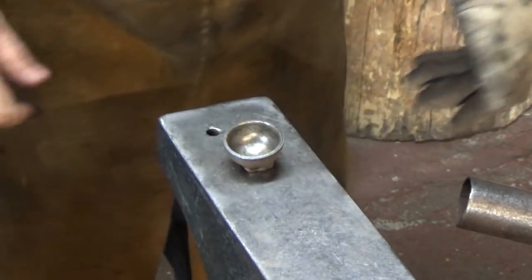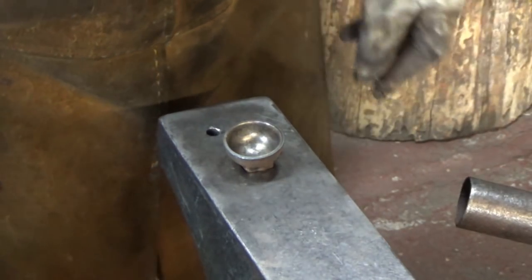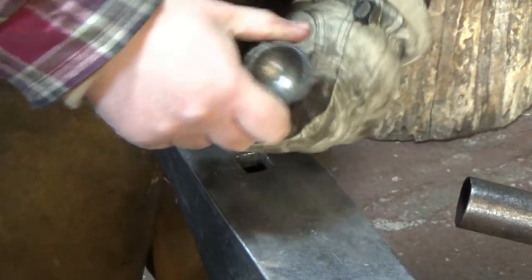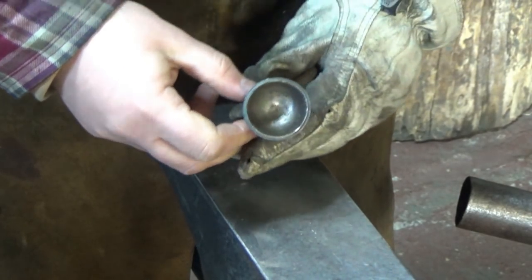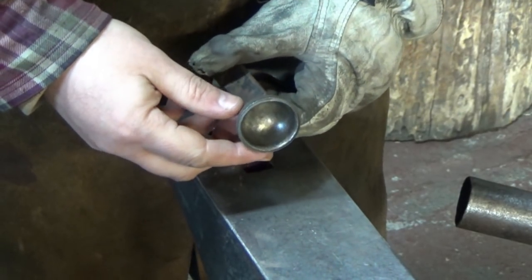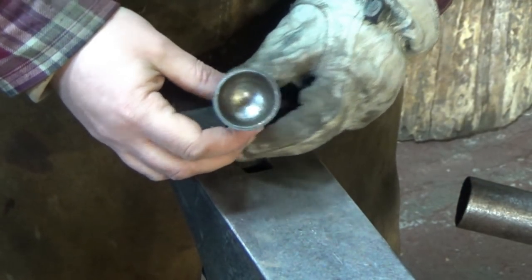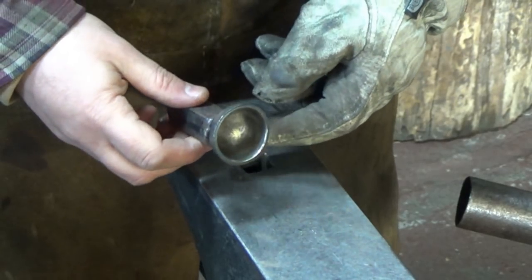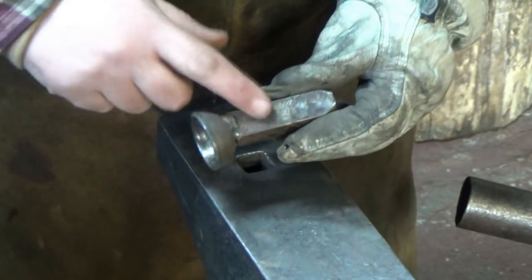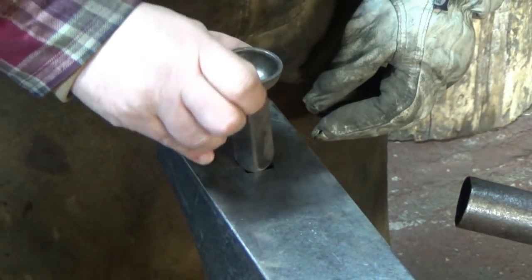Quick look at the tools that I've made. You can do this with a block of lead, and when I started that's exactly what I used — you just smash the steel into it and the lead will take the form of what you need. But when you're doing lots of these I found a better solution. I got about an inch and a half hemisphere that I bought from Brundles — they're a UK metal stockist, usually found in the gates and railings part of the catalogue. All I've done is abysmally welded it to this bit of stock — it's not even square, but there you go.